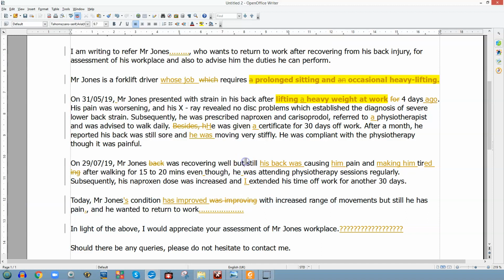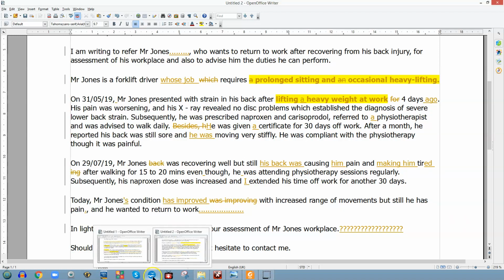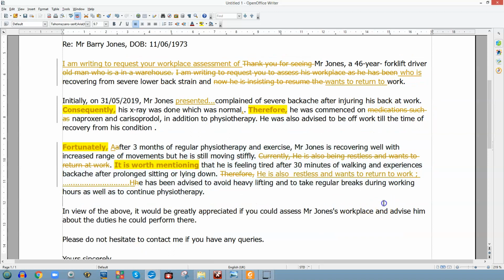So, I'll just put these on the screen. I'll just leave that there so you can take a screenshot of that. The two authors know whose letters these are, so I just leave that there for you, and I'll put the second one and leave it there for you to take a screenshot as well. Okay, not too bad. I hope that helps.